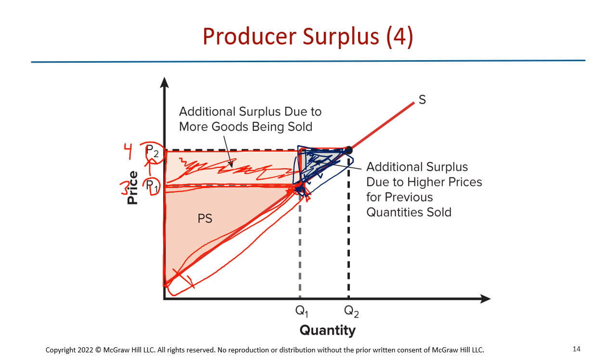So just to refresh, producer surplus is the extra money that they're going to be making off the sale of whatever good or service this is. When the price moves up, it creates even more surplus for those who are already in the market. And then over here, I'm going to change the color yet again. This little triangle represents all the new producers that are going to enter the market, because the price going from $3 to $4 now makes it profitable enough for them to join the market.